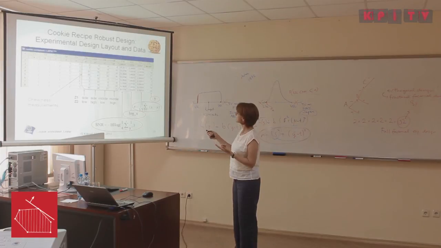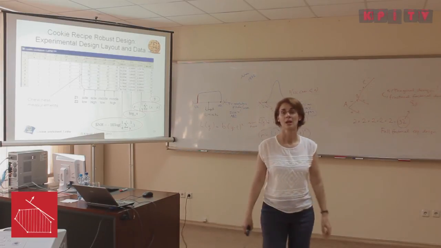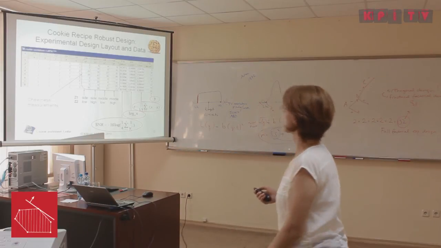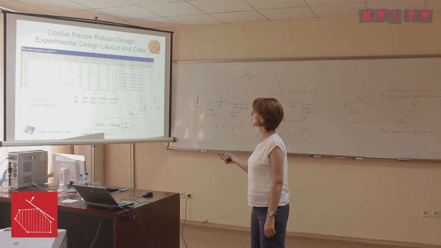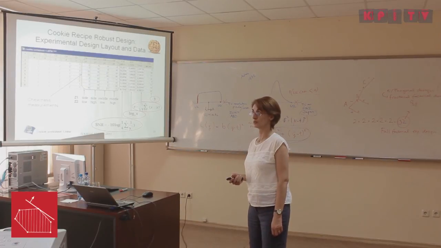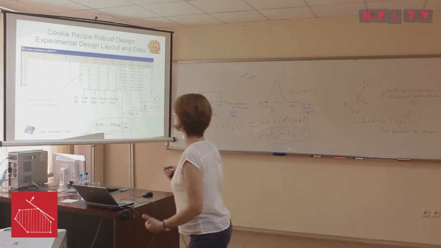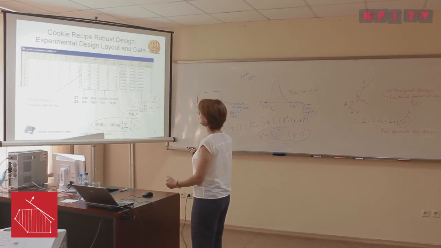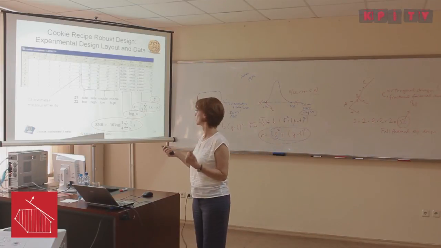Here, what is the maximum signal to noise ratio? 30? Can you see? 30. So what is the recipe for that? 1, 2, 2, 1, 2. Oh, maybe we found a better recipe, which is 1, 2, 2, 2, 2. Because the analysis tells us so.